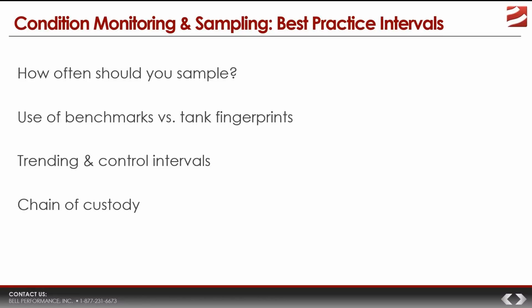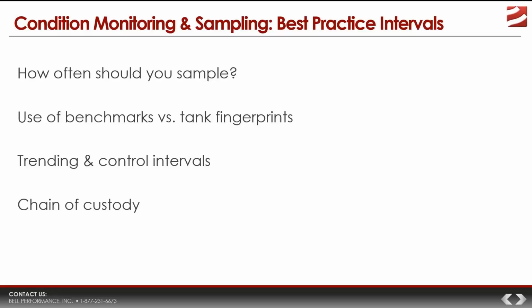The general idea is a common control interval for a bulk storage tank is between 6 and 12 months. That means, in the absence of evidence to the contrary, you would want to be trending and sampling and getting data points every 2 to 3 months at least. But really, the bottom line takeaway here is that you need to get enough data to figure out what your tank system's true control interval should be. Okay, so that's trending and control intervals.